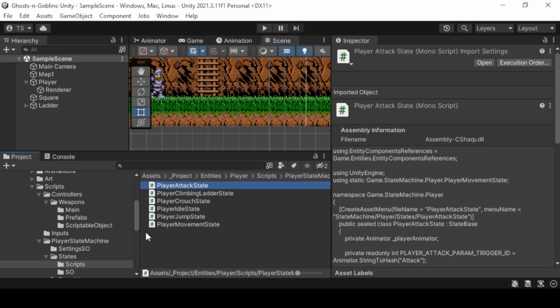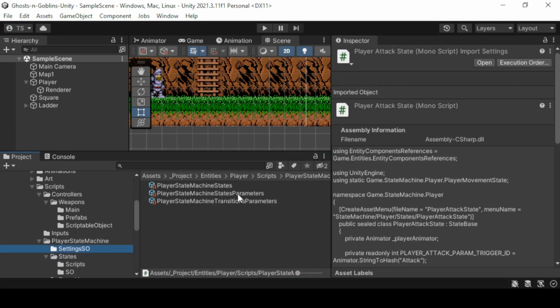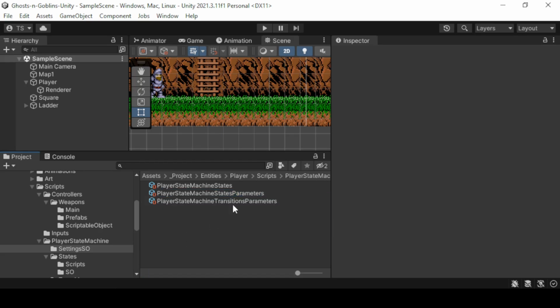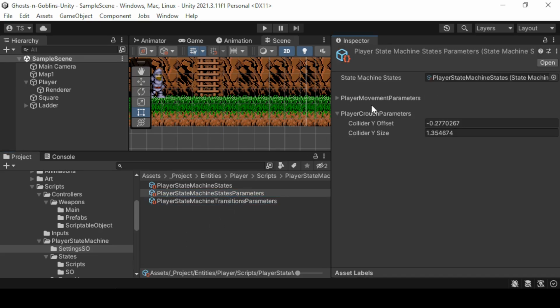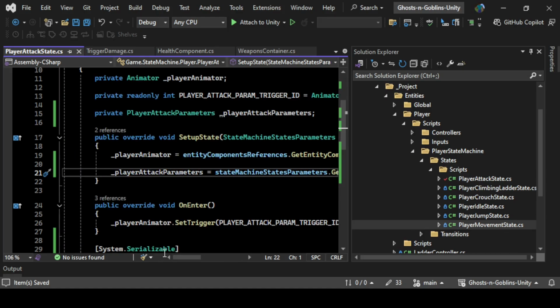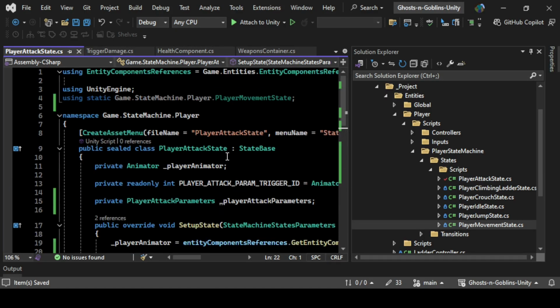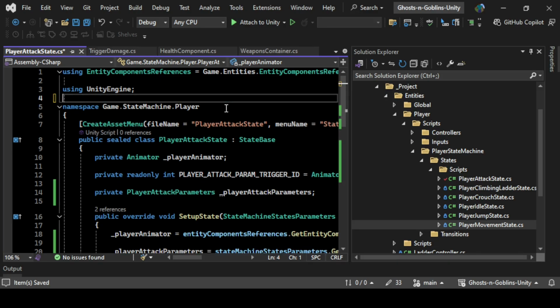All right. So let me just save this. Go back to the settings, parameters. Where's this parameter?